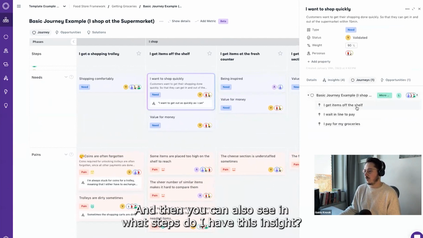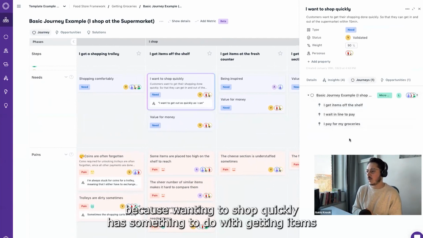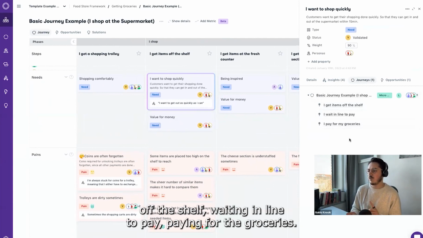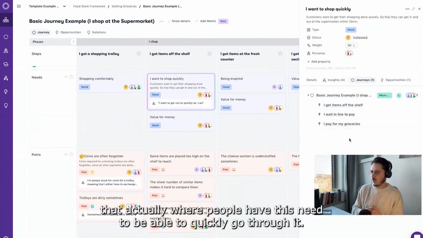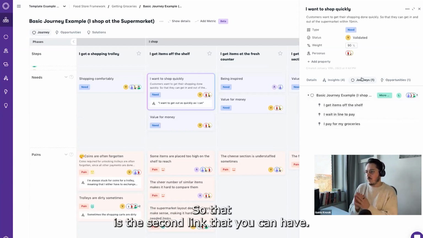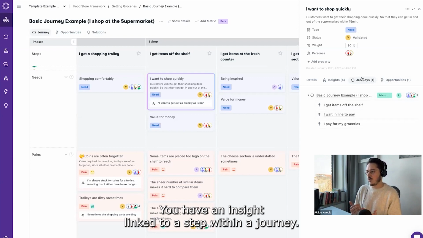And then you can also see in what steps I have this insight. For example, this insight is linked to three steps, because wanting to shop quickly has something to do with getting items off the shelf, waiting in line to pay, and paying for your groceries. These are all steps where people have this need to be able to go through them quickly. So that is the second link that you can have: an insight is linked to a step within a journey.